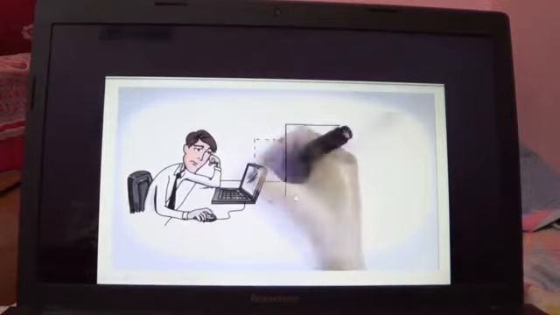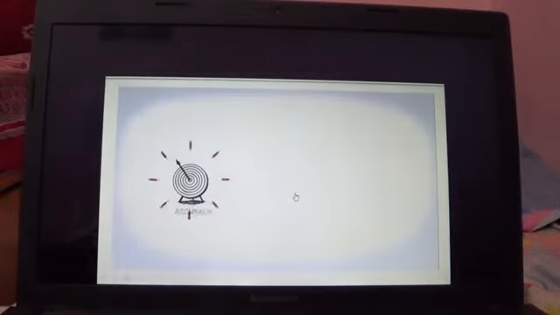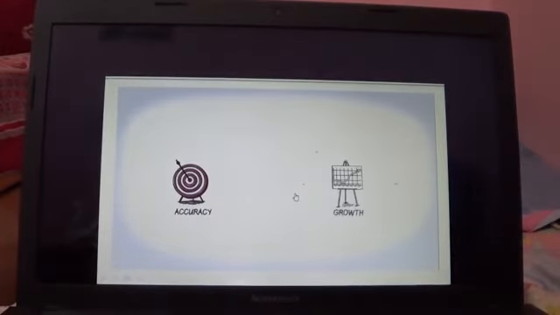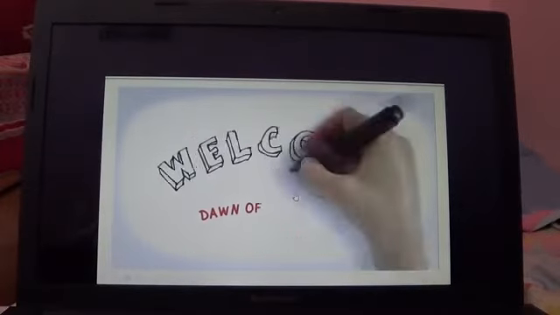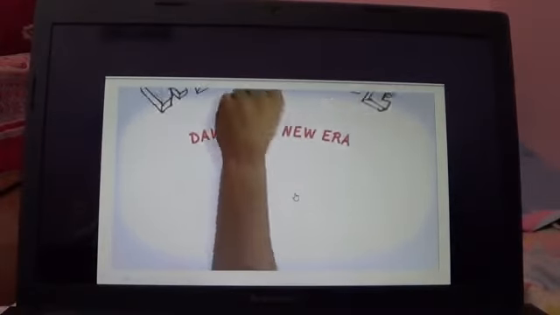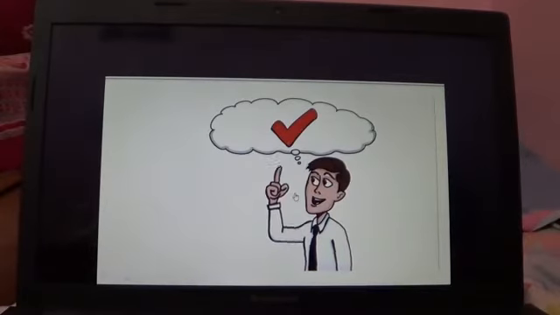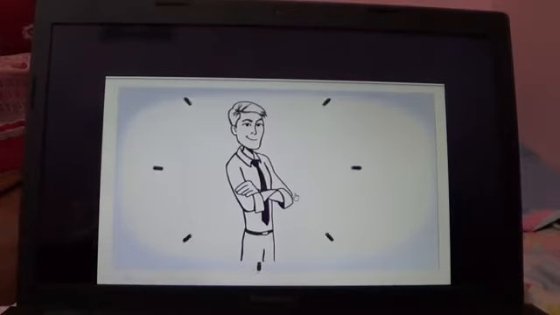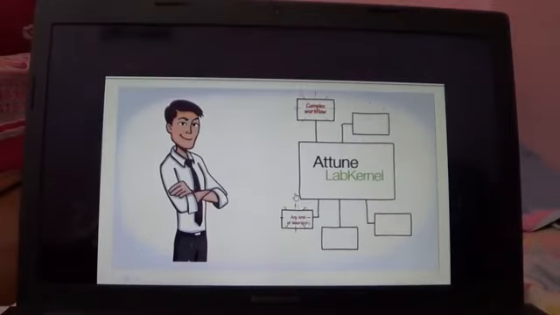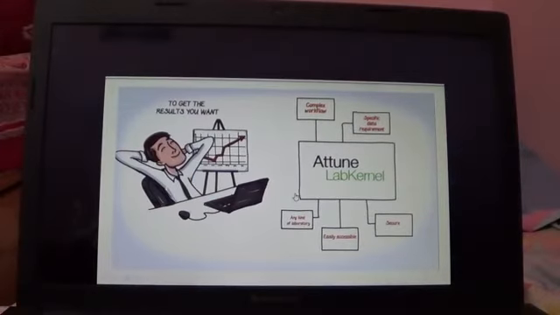Are you looking for an innovative platform that can automate your laboratory workflow with utmost data accuracy, propel your growth, and change the fashion of your information management? Welcome to the dawn of a new era where complex information is simplified for your laboratory workflows. Presenting Attune Lab Kernel, to manage complex workflow and specific data requirements of any kind of laboratory, making all the information easily accessible and secure to you.